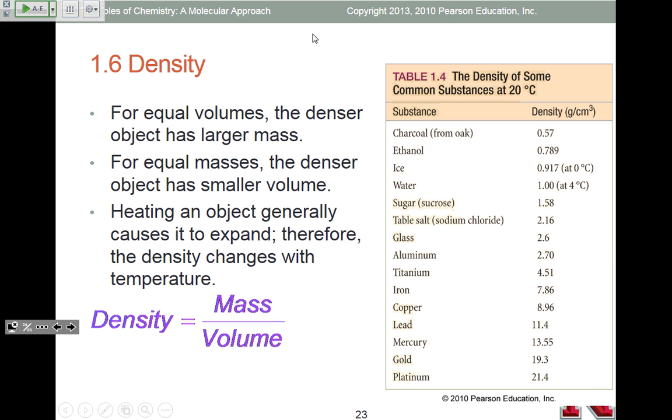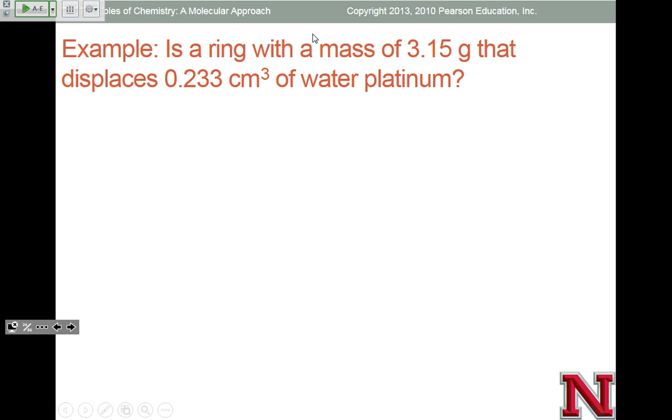And you don't really have to memorize any of these densities, except for the fact that in most cases, we'll be thinking about water as 1.00 grams per milliliter, or grams per centimeter cubed. Now remember, ice is going to have a different density, but in general, in chemistry, for the temperatures we're working with, this is usually the density of water we'll be considering. Any other density, I will give you the density if it's something that I want you to know, or I'll give you information to be calculated. But most chemists always know the density of water is 1. So let's look at an example.